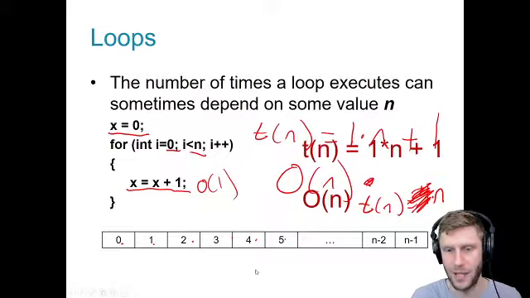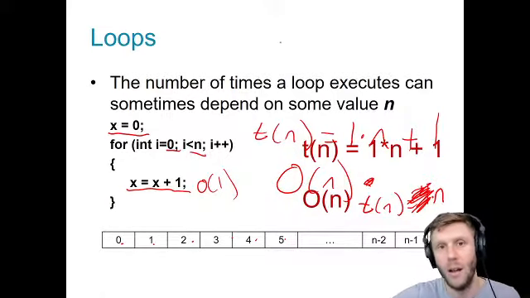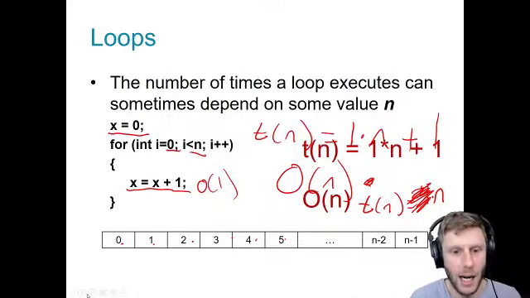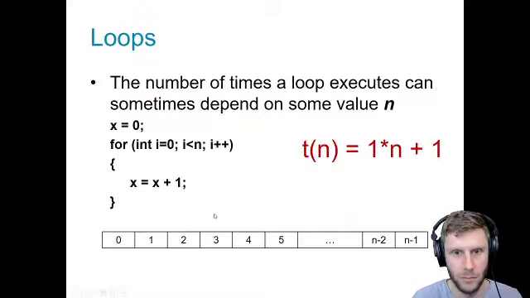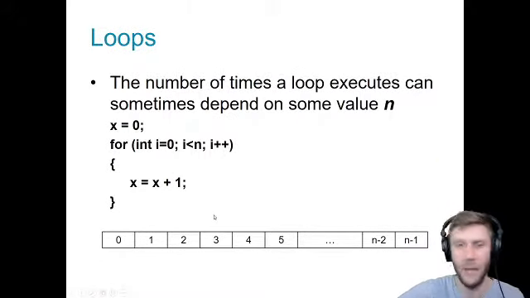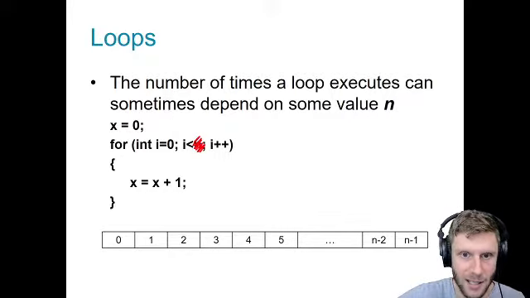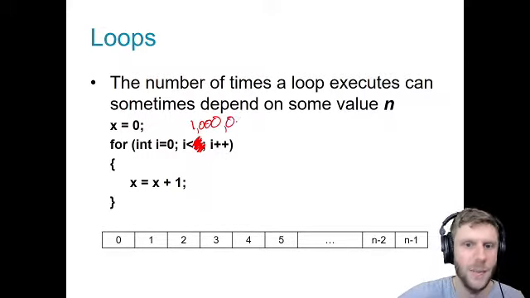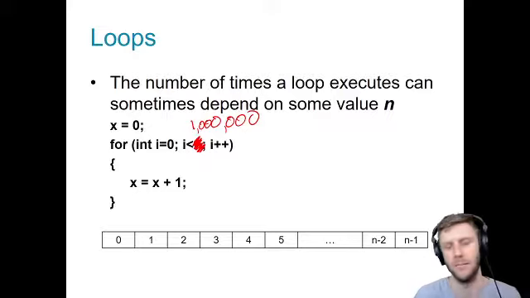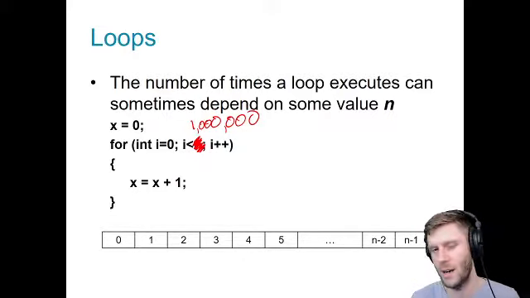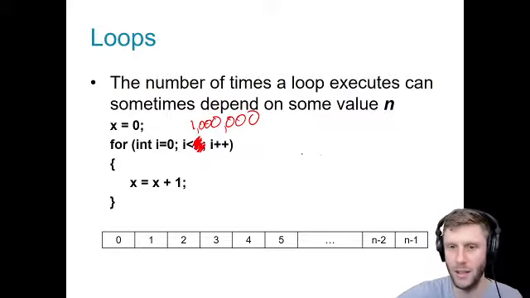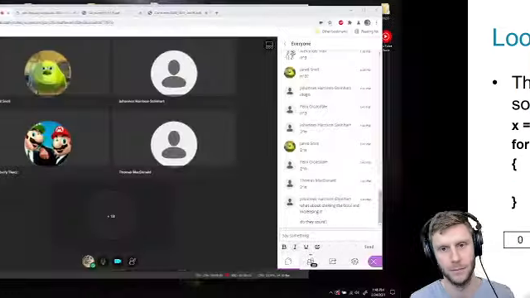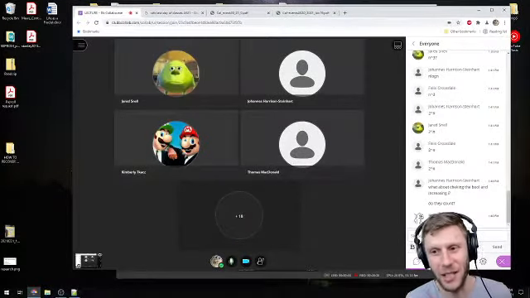Now, let me ask you something. Here's a quiz. This is a really good quiz. And if you're right, I'll give you a thumbs up. That's what your reward is. Imagine, let me erase everything. Whoop. Nope. Imagine I came here and wrote this as not n. It's not based on n. It's 1,000. Actually, let's make it 1 million. Well, i is less than 1 million. Can anyone tell me what the computational complexity of this is? What the big O is? If this is i is less than 1 million, what is big O? 1. Haha, I tried to trick you.